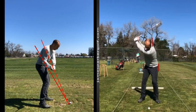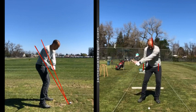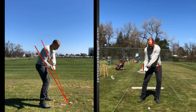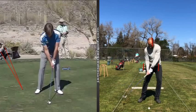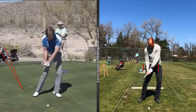So what that's going to help you do coming down is keep that right arm bent longer coming down to P6. As you come down to P6, you see how this right arm's just kind of straightening out down here. Whereas if we put a model up, maybe let's get Rocky again, it's just a little bit more bent there, whereas yours looks as though it's longer. So the idea of squeezing your elbows together at the top is going to help you keep this right arm bent coming down to P6. Okay, that's important.